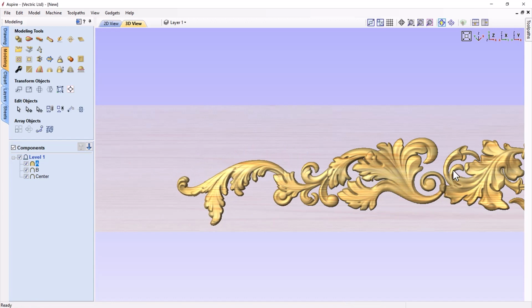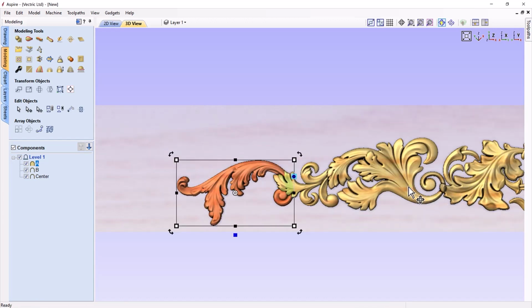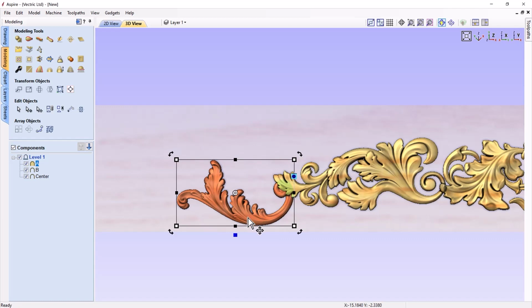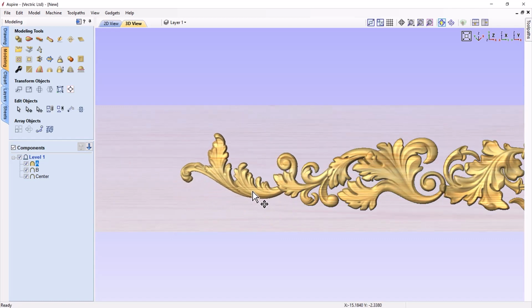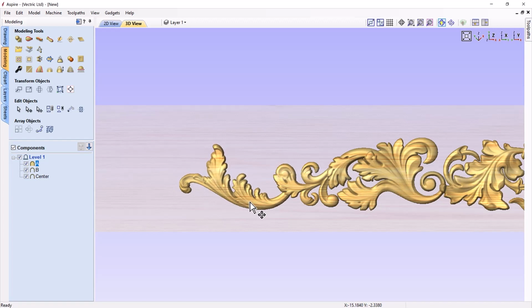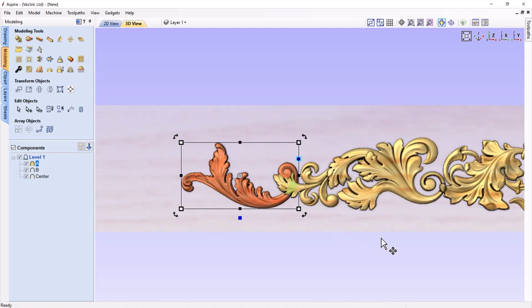I think we could kind of get it to go flowing around here, up over this way, and down here and around. I think that looks all right, but I think what we're going to want to do in the end is actually flip this vertically. So we're going to press V on our keyboard, or again, we could use the mirror selected objects, but V is the quick key for that. We'll flip it over and we'll kind of slide that into place. And I think I like that a bit better. We're going to kind of position that where it is. The only thing I really don't like is this little bit here, but we'll deal with that in a second.